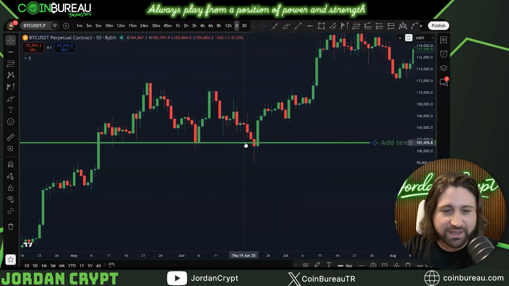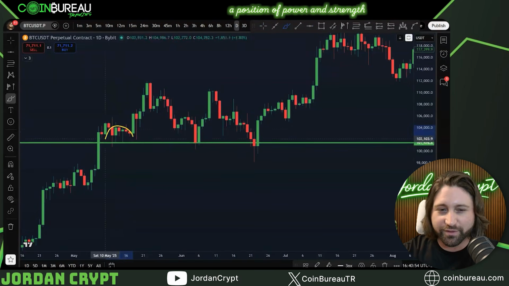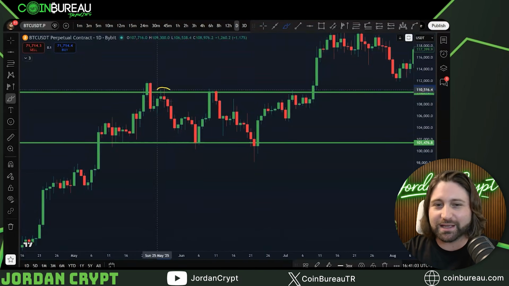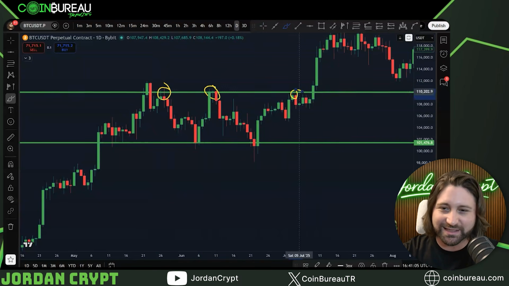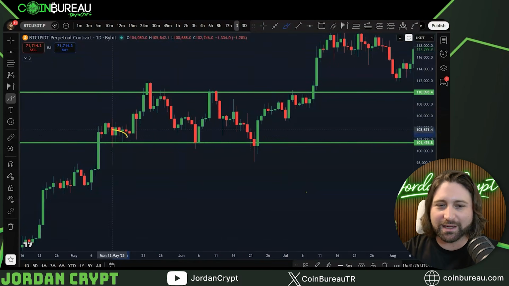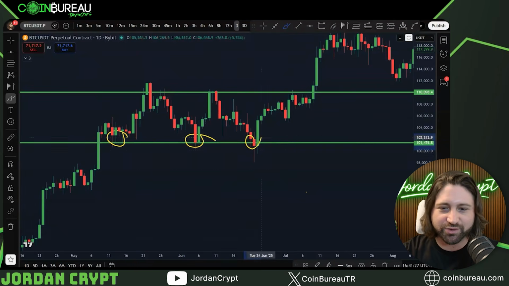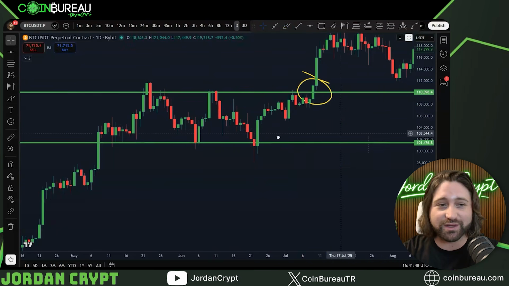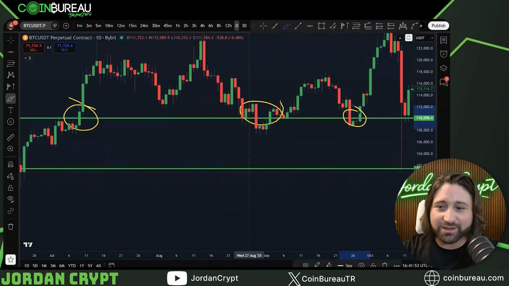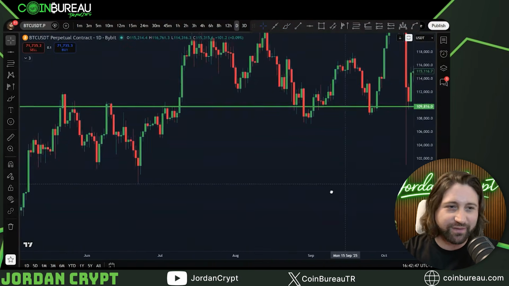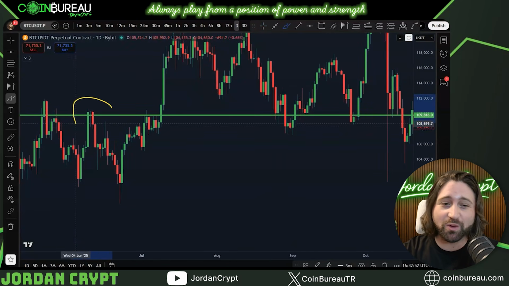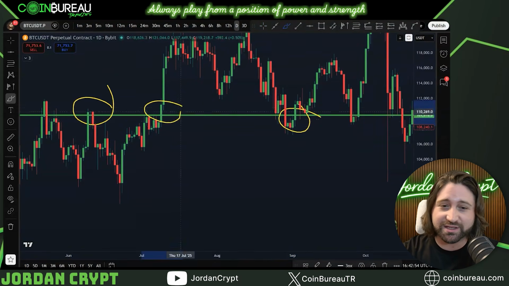Once you learn this concept, you'll be finding levels all over your charts where price bounces on support and gets rejected from resistance. Something to keep in mind here is that the more touch points that your support gets, the higher significance it has. And also bear in mind that when a strong resistance level is broken, it will flip into acting as support, and vice versa for support flipping into resistance. This is what we call a support and resistance flip.